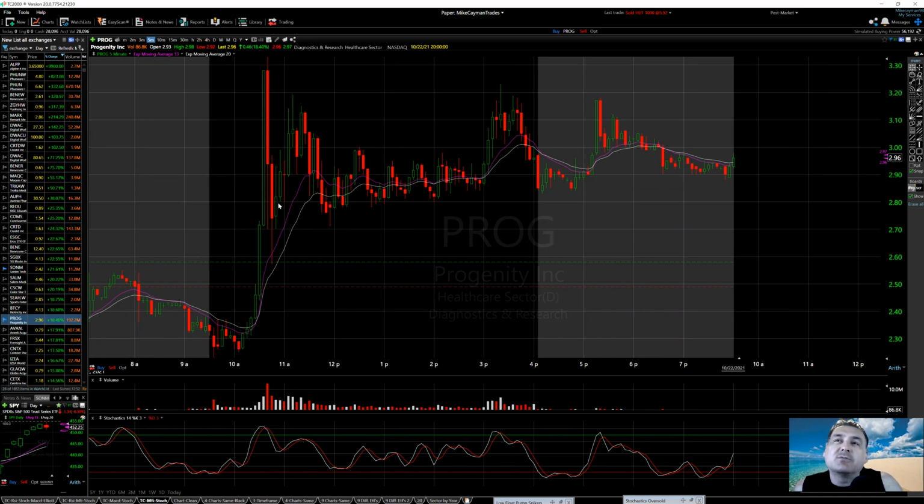Then it really just got crushed up top here. They really pushed it down. That's how fast these moves can be. And then eventually, see, it touched and came back up. Now, the reason it can go through again, look at the 13 over the 20 EMA. You don't have a crossover here. It's way too fast to cross over. It did come back up. Went sideways, it battled, then it got choppy, made a little move up again.